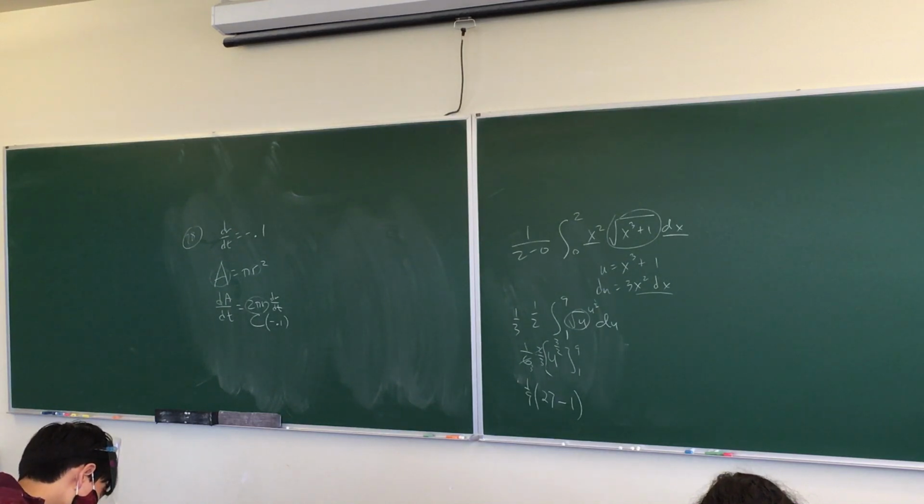Anyway, a critical point is when the derivative is 0 or doesn't exist. So it's going to be 0 when it touches the x-axis, right? So you just got to count how many times it touches the x-axis. So I would zoom in some more to see it better. How many times does it? 3.